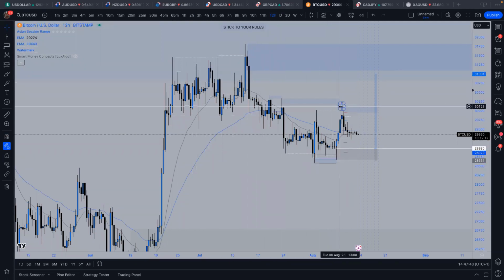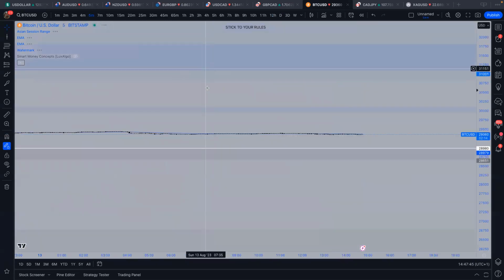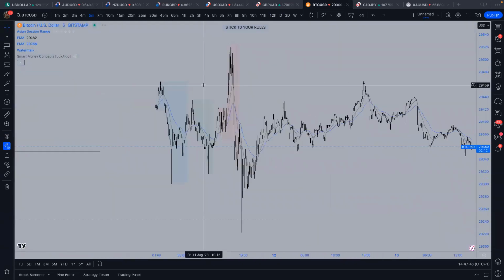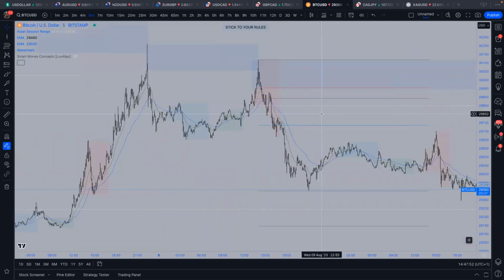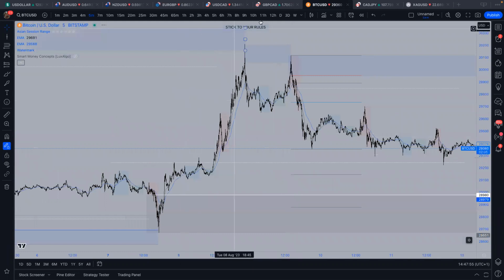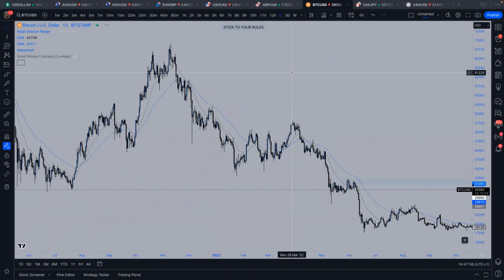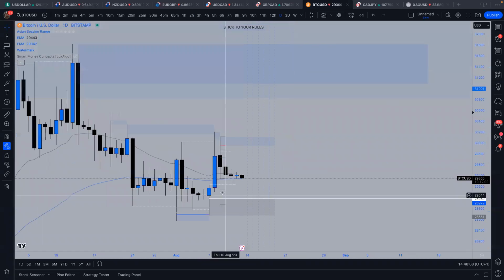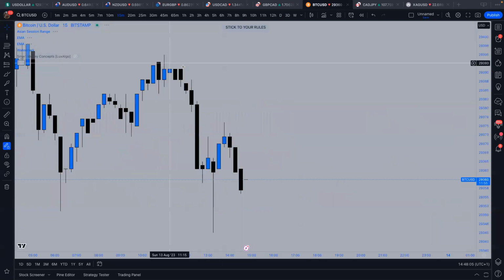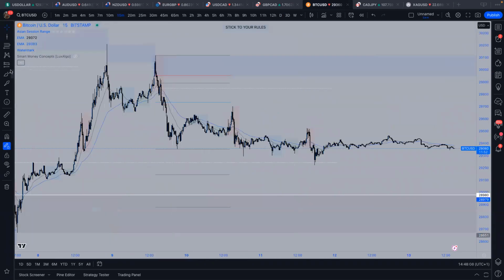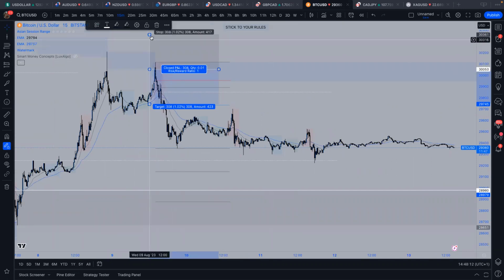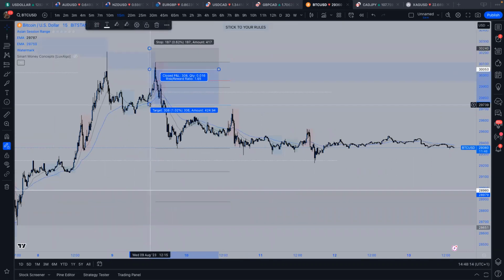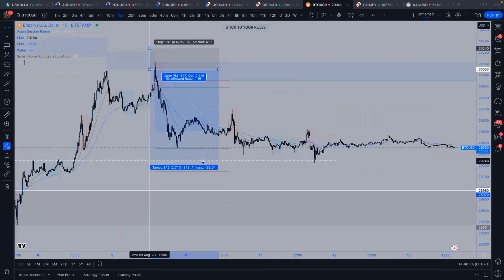Now, we did give some small mitigations from here, and there was a really nice 5-minute zone that I was looking for a trade on last week, right off this one in here. Got a nice test, basically at the 50%, and my target was this white line here, so you can see with just that wick there, we actually did get that test. Where are we at? A nice 1 to 4.